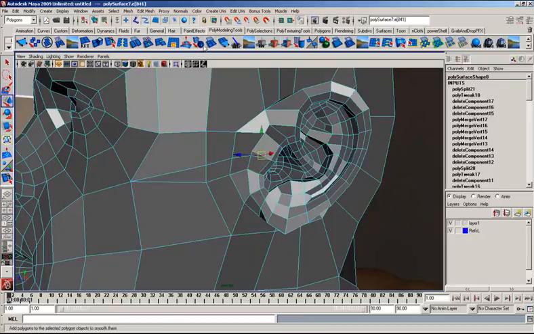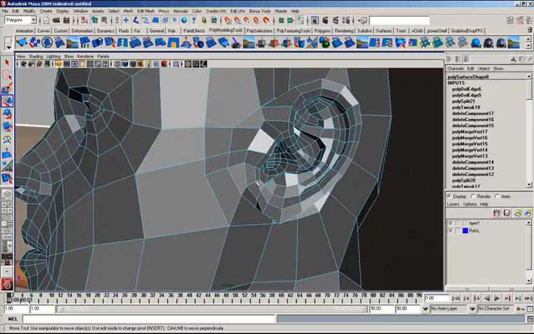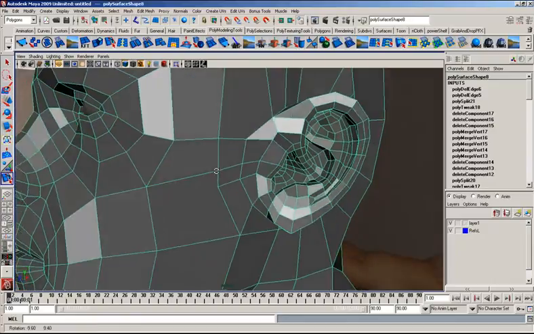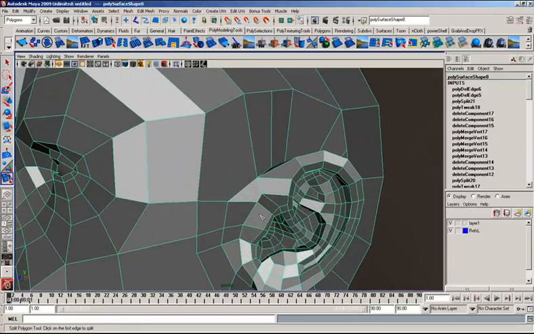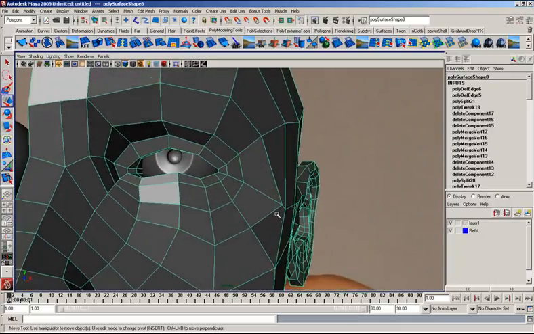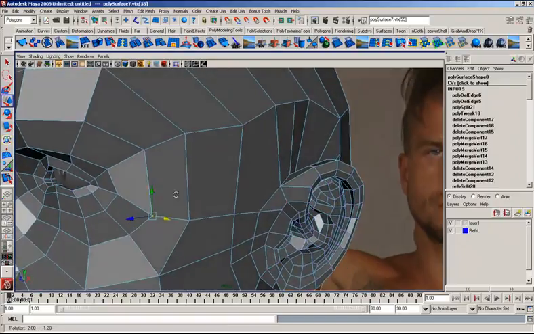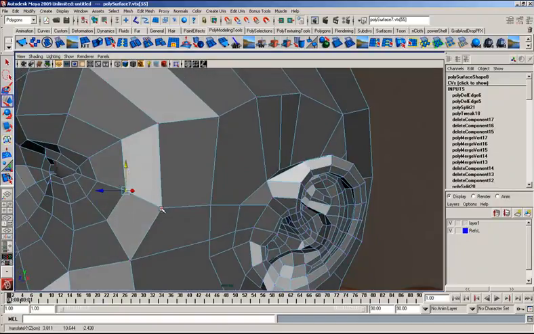Delete that edge. I'm just going to delete this edge here. And I'm going to redirect. Let's see, this guy's really close there. I guess I accidentally moved it or something. I'll just push it up a little bit.